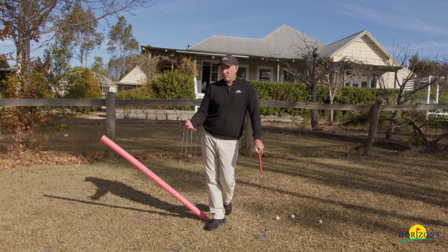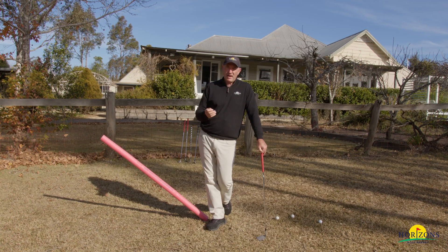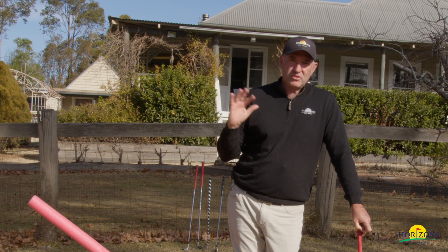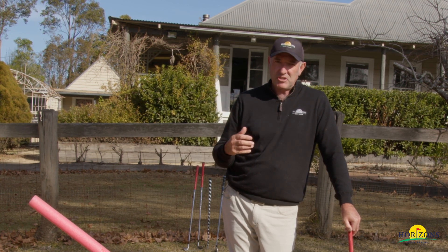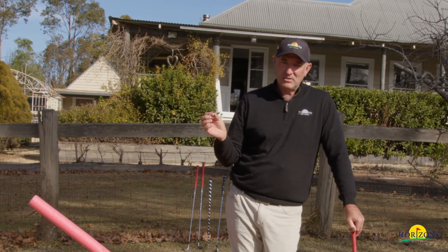Bringing you a couple of great things for what we can pick up when we look at the best players in the world. I've picked out a very interesting golf swing — Matt Wolfe — often talked about because it does look like an octopus falling out of a tree, with lots of legs and arms going in all different directions. But we'll quickly have a chat about how you can benefit from studying those golf swings, the guys you see on television on a weekly basis.